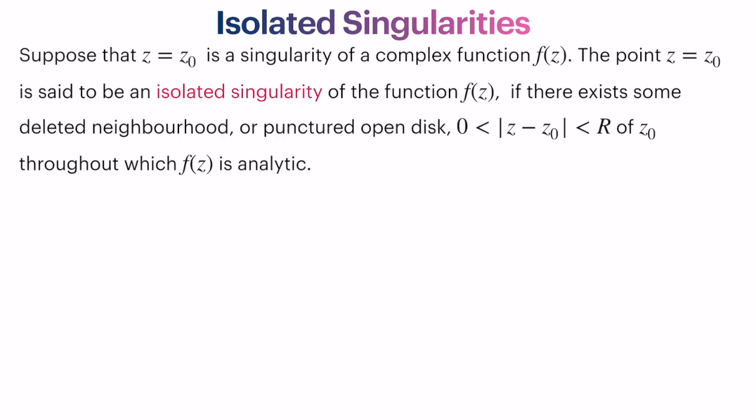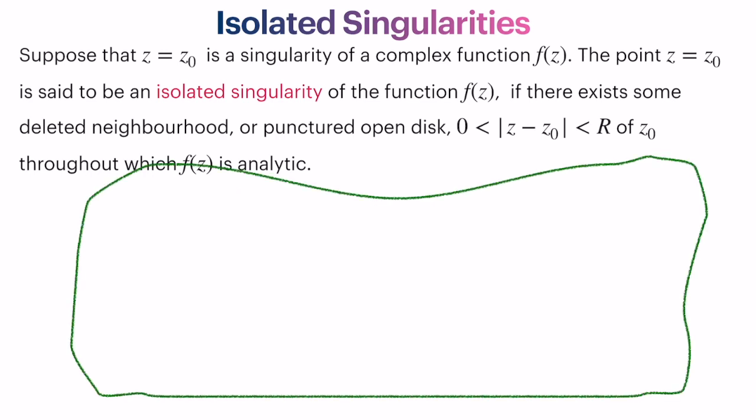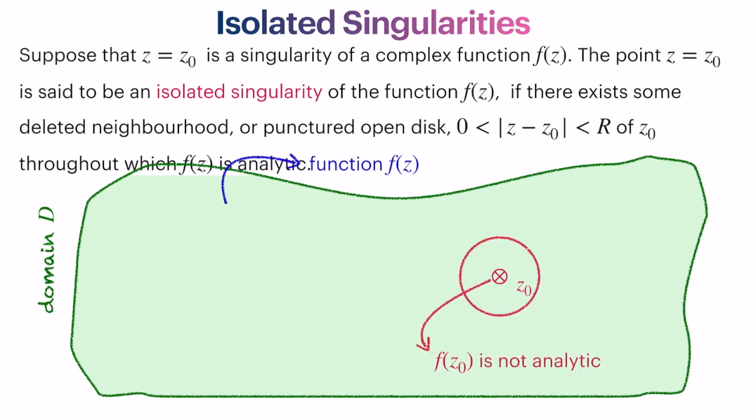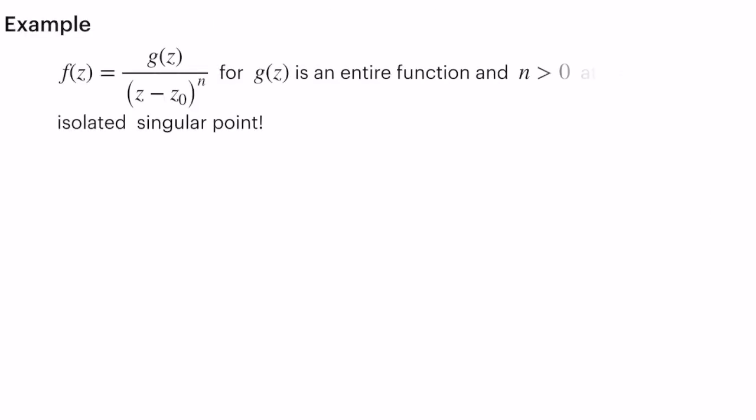We have a domain in which the function f of z is defined, and that function is analytic at most points except one point z naught at which it is not analytic. Then what we do is we construct a neighborhood around z naught with radius r and punch it off, and at the rest of the points, if f of z is analytic, then we call such a singularity an isolated singularity. So basically you puncture a hole through it and are able to remove the singularity, then it becomes an isolated singularity. Let's look at some of the examples.